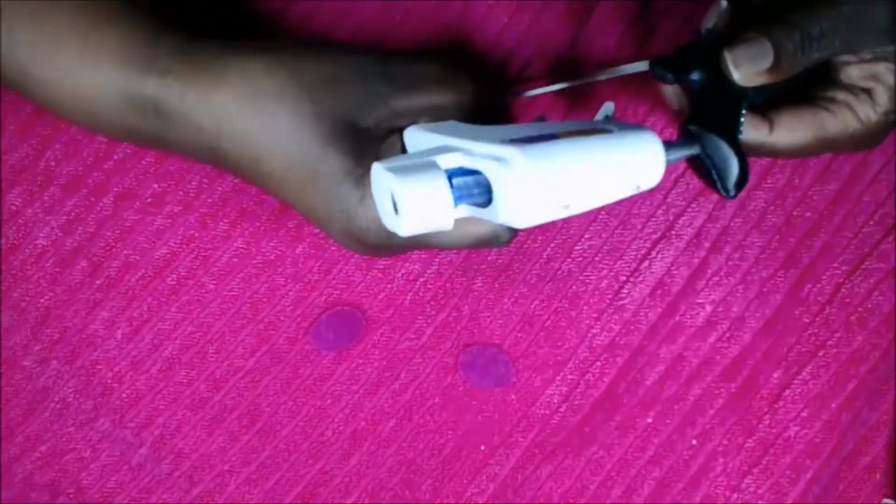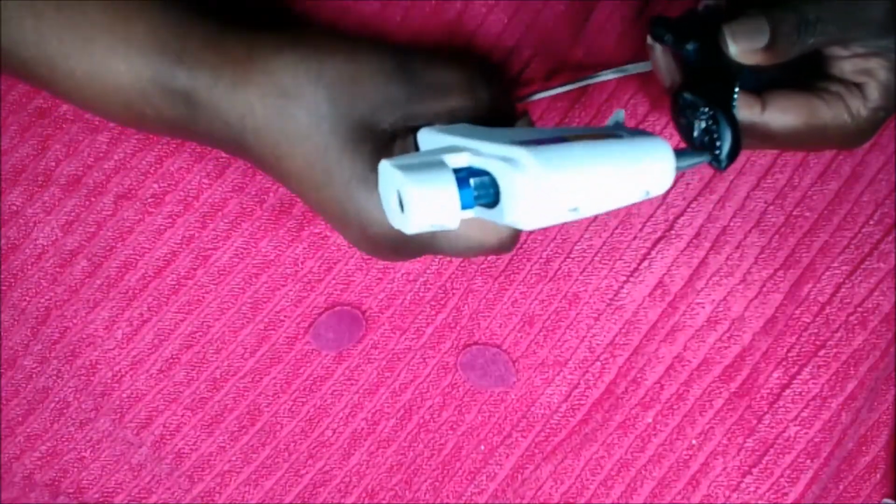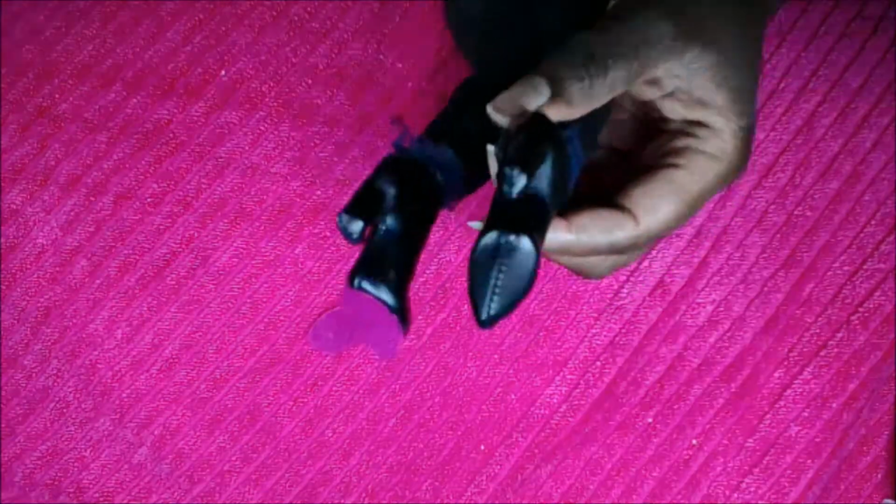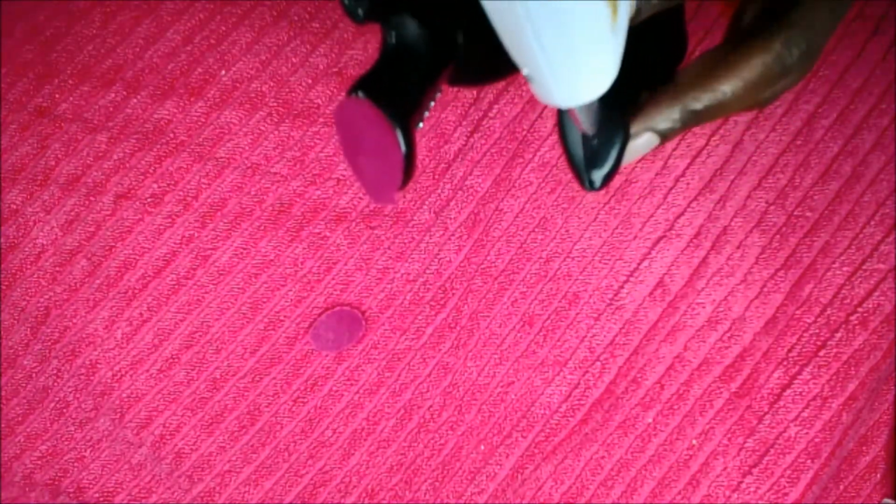So I thought that the entire outfit needed a pop of color. I always like the unexpected pop of color. So I traced the size of the bottom of the doll's shoe, you know, the ball portion. And this is some foam. I think it's magenta, which is one of my favorite colors. And I'm just going to hot glue it to the bottom of the shoe.